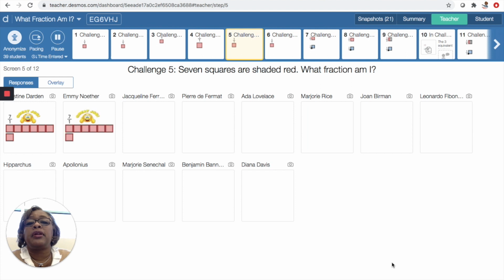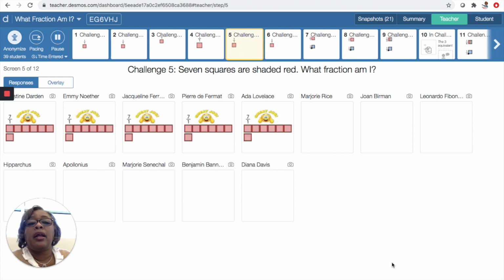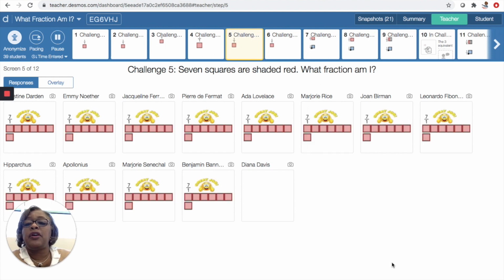So they were told that 7 squares are shaded red. What fraction am I? If I take a look at that one and see the students who responded, I see that this was not a very big challenge for most of the students. So I have an idea of how they were able to perform on that one.